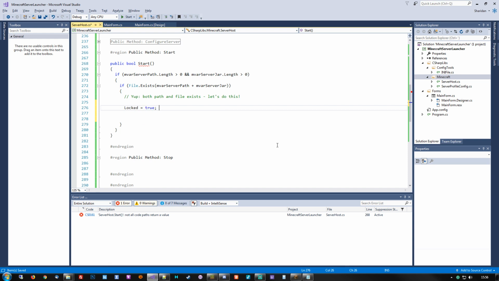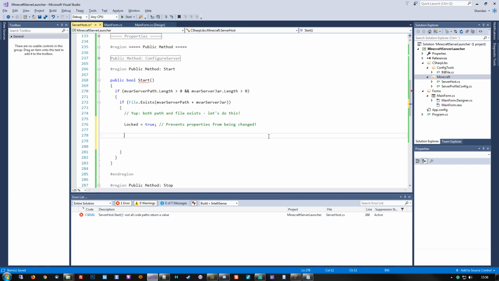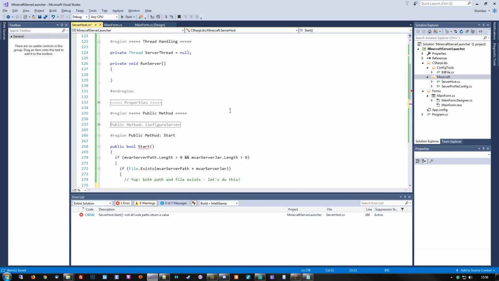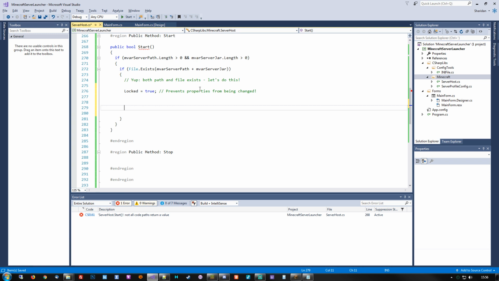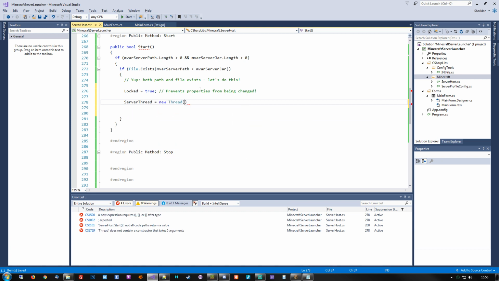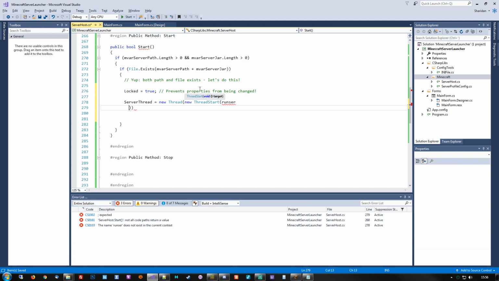This prevents properties from being changed. And then we'll start a thread which points to run server. Alright. Then we need server thread, new thread, start, run server.